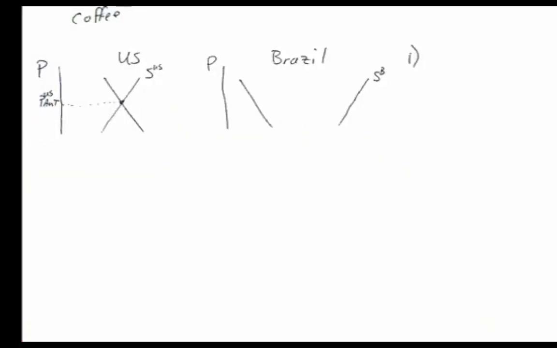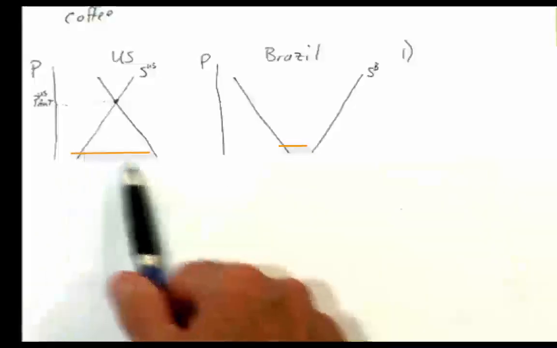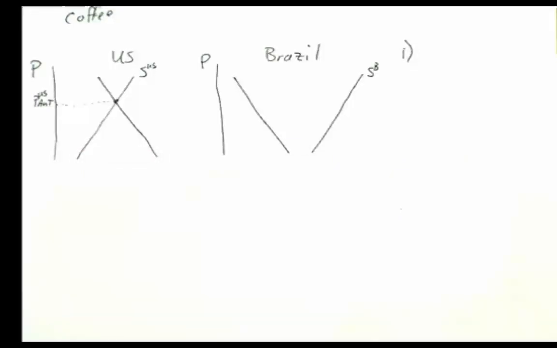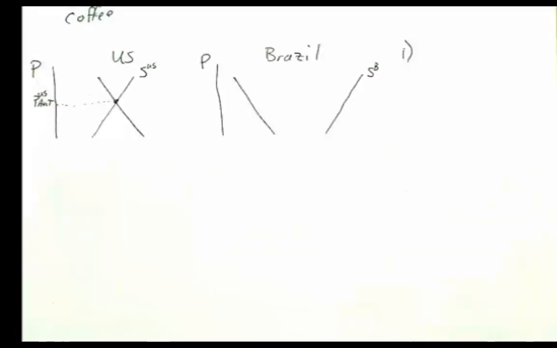But notice what happens as we lower the price. Brazil's difference between supply and demand falls, while the U.S.'s difference increases until we get to a point that looks about like that, right? And at that, imports by the U.S. would be about exactly equal to exports by Brazil. Look, if we go too far, we get to a point like this. Now, Brazil would wish to export this much, but the U.S. would wish to import that much. They're not equal to each other. So to find the free trade price, we're just going to find a point along here, a price line, that equalizes the distance between these two. Looks like it's about there, right?